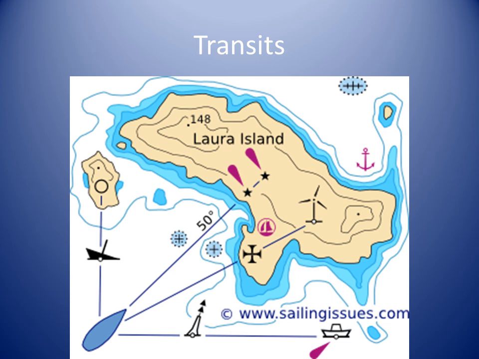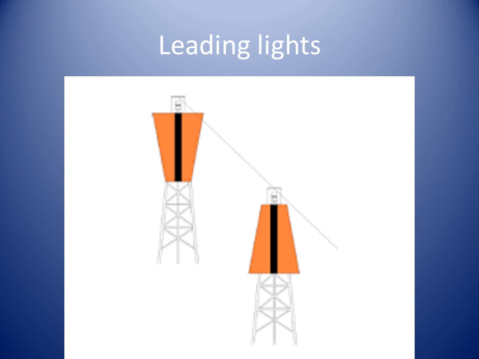Leading lights are two or more lights deliberately situated in a line, forming a transit ashore. These lights, when in line, provide a position line indicating that the ship is in the safe part of the navigation channel. The light that is closer to the coast is called the front light and the light that is more inland is called the rear light. The rear light is usually higher than the front light. Sometimes the lights are synchronized.